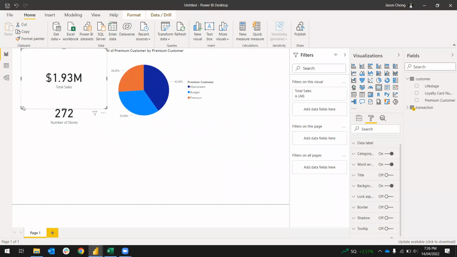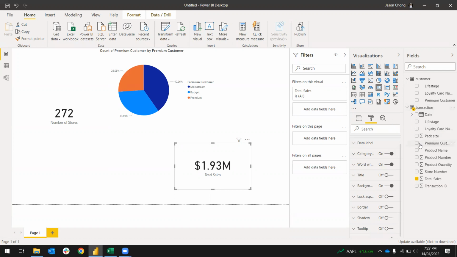Another thing you can do is, if we double click back into the total sales visual that we created early on, you notice there's this filter tab here. What filter does is it applies a filter onto that particular visual. Say, for example, instead of total sales, I want to only look at a certain premium customer.